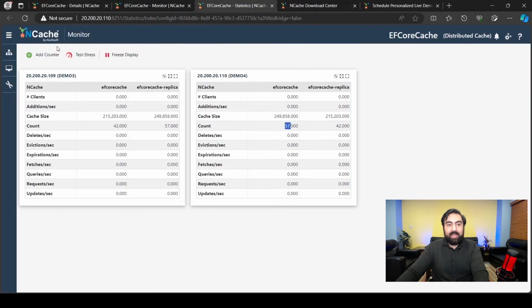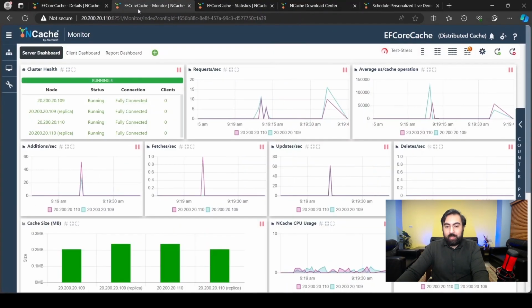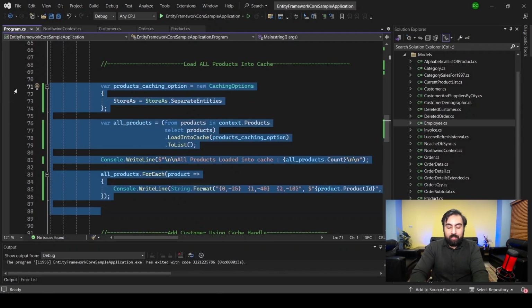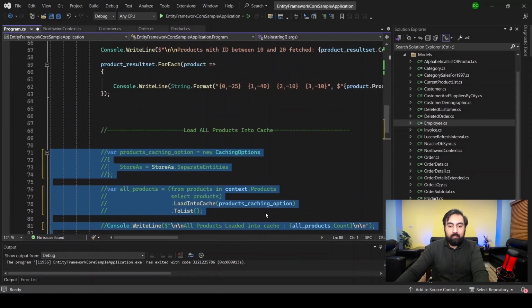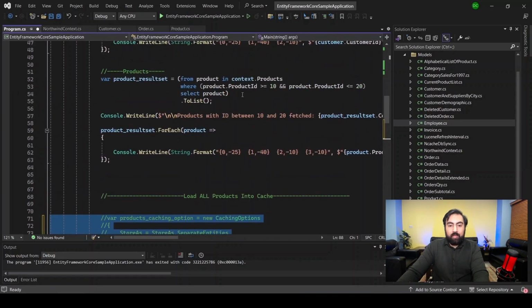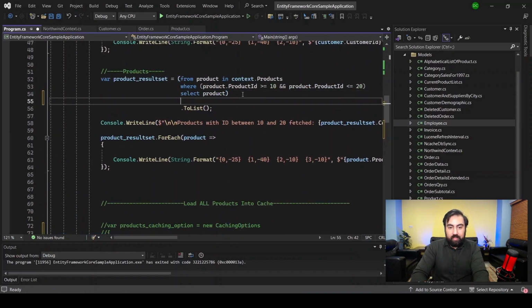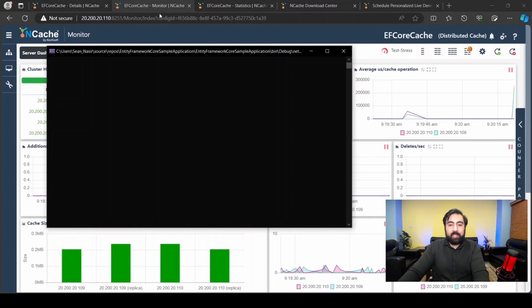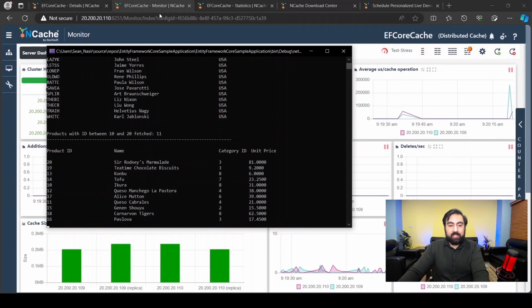and our entire working set of products has been brought into the cache. Now that we have our entire working set within the cache, it is safe for me to go back to where I was querying the products. I'm just going to comment this, and we're going to go up, and we're going to add the FromCacheOnly extension method where I was fetching my products. Perfect. And now that that's done, I can simply go and run the application again. And let's take a look at the results that my application fetches against that FromCacheOnly extension method.